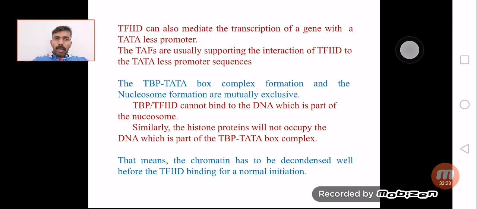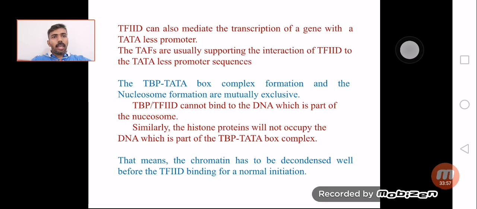And this can also mediate the transcription of a gene even if there is no TATA box. That will be a question, because when the TBP is there and interacts with the TATA box, and we have already stated that only 32% of genes have a TATA box, suppose a gene does not have a TATA box, then what will be the consequence, or how does transcription initiation occur? And the answer is that the TAFs will take charge.